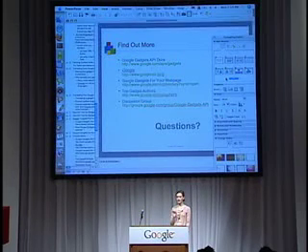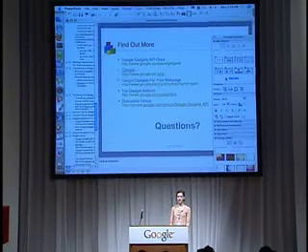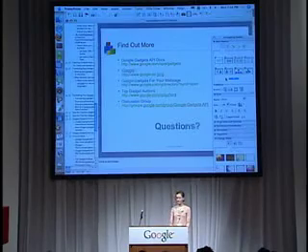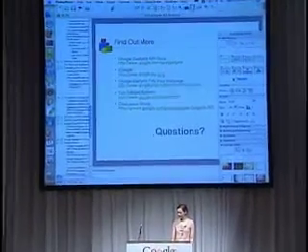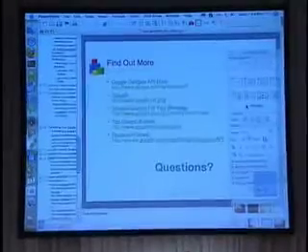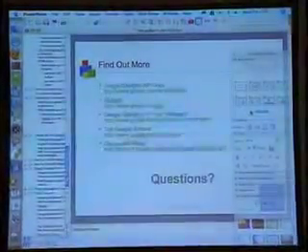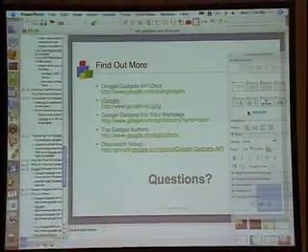The most important one is the link to our API documentation. You can easily find it under Google documentation for any APIs. Then I have the link for iGoogle in Japan. And there's the link for Google Gadgets for your web page.